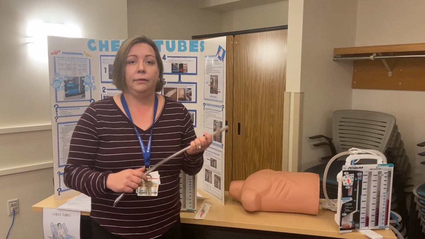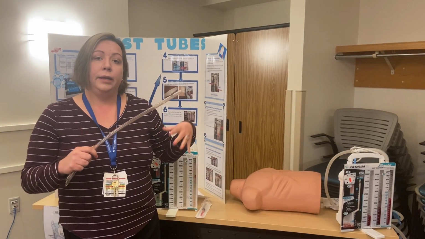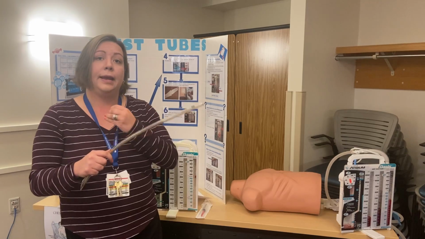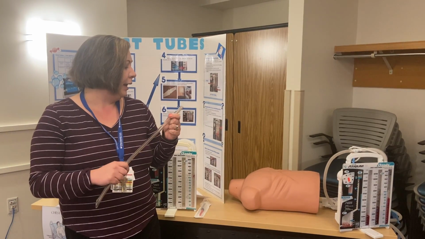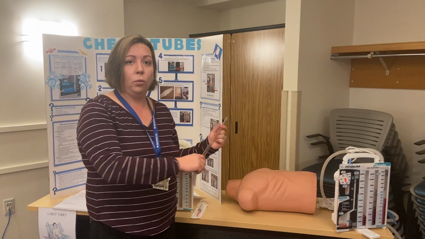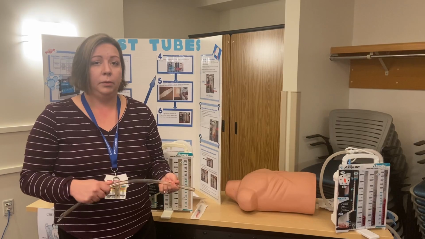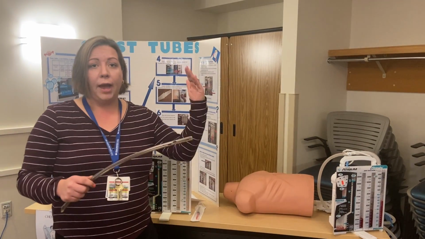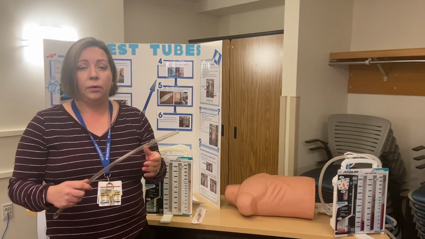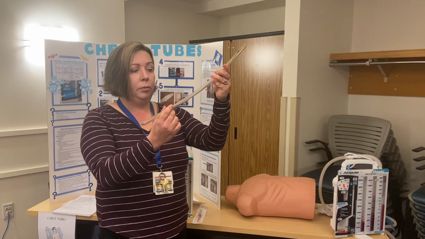And that's because air rises. So if you have atmospheric air in your chest and we need to drain that air out to restore that negative pressure, that air is going to rise. So we'll put that chest tube up higher. If we're going to drain fluid or blood, that chest tube will be located lower in the chest because gravity will be pushing that fluid down and it will make it easier to drain. So this is what your chest tube looks like.